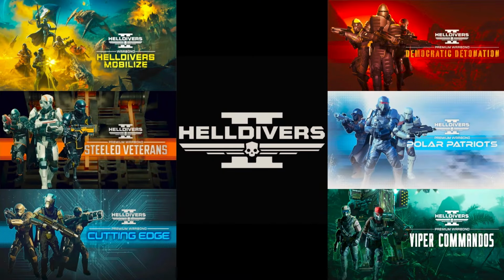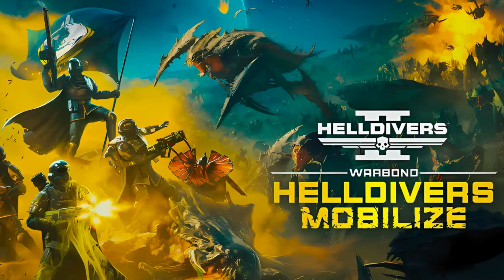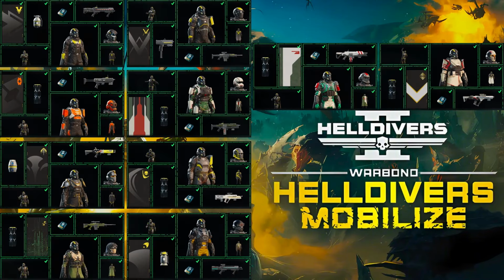Currently, we've got a total of 6 Warbonds to choose from. Let's start with the one everyone has access to by default, Helldivers Mobilize. Despite being the starting Warbond, this one actually has a lot going for it. It's also got more pages than any other Warbond, with 10 pages of gear rather than the 3 pages that have been on all the subsequent Warbonds.